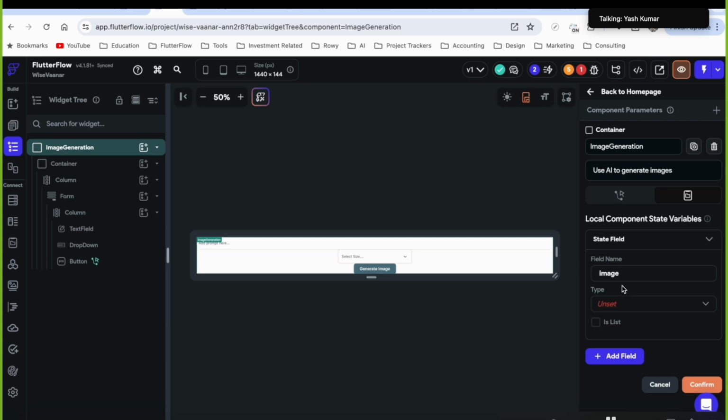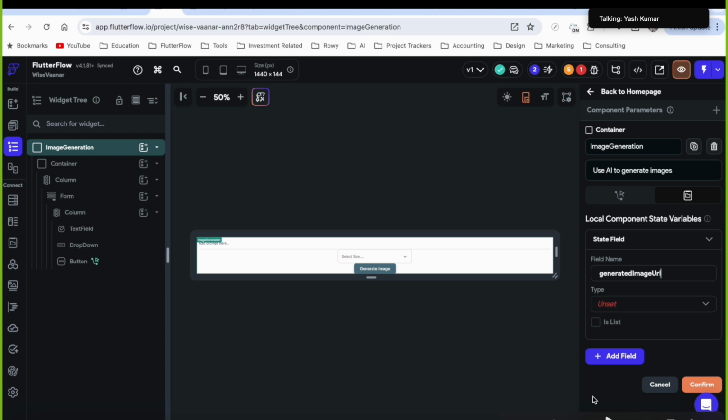So I'm going to create a local component state variable. Just a background on state variables, in case there are people who are very new to FlutterFlow. FlutterFlow works with three types of state variables. One is the app state variable, where we actually saved our OpenAI key.